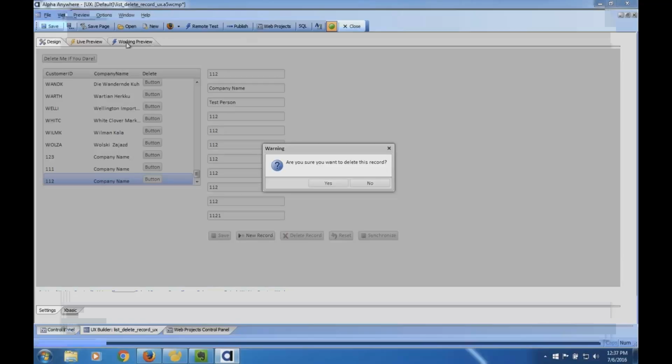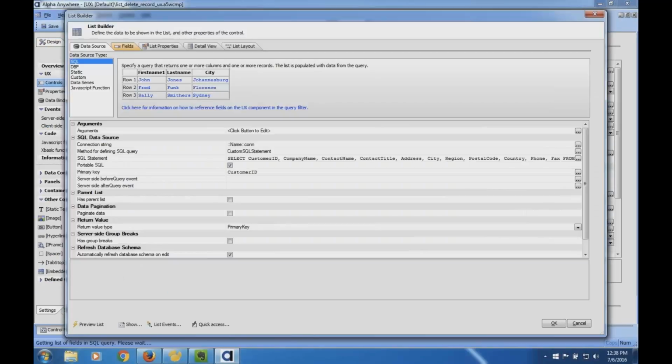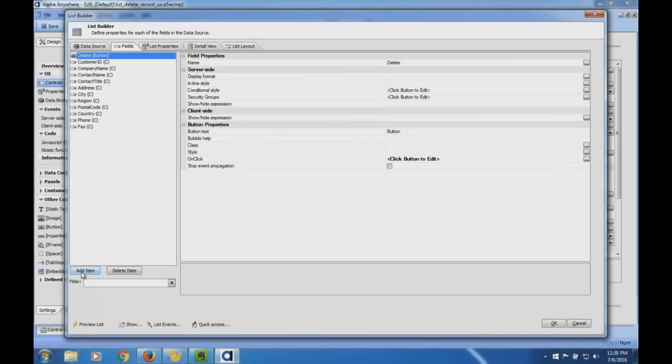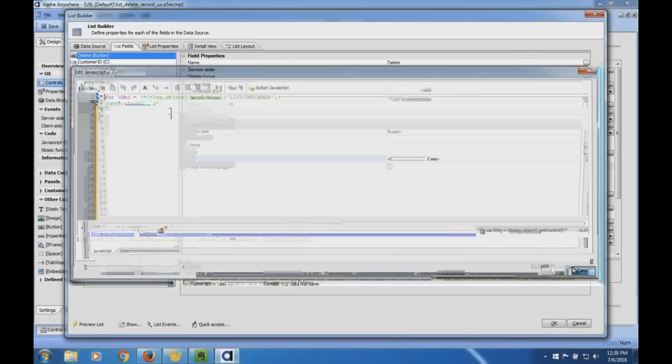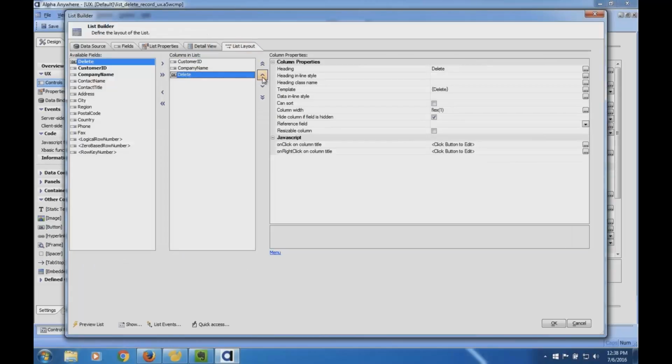So basically all I did was take this code and add a button, and this could be a graphic, it could be anything you want on it to represent it, and you could even make it show and hide, and you've got a lot of those capabilities. But what I really did was go into my list of customers, went to my Fields tab, added an item, in this case a button, could be an image or a hyperlink, etc. On that button, I put my little tricky JavaScript code that allows you to delete a row to the on-click event, and then I went to the list layout and added that button. So maybe I want it at the beginning of it or the end of it or wherever I happen to go. Then once I have that, I saved it.